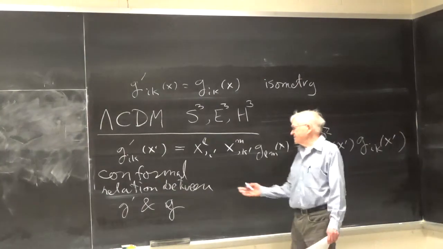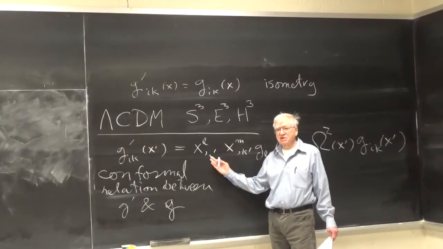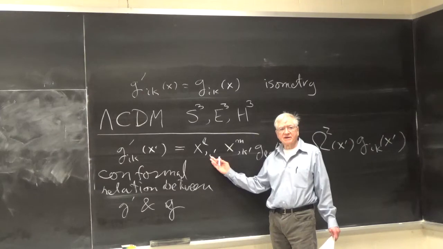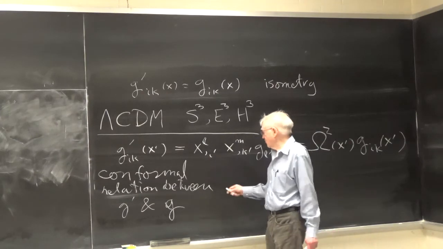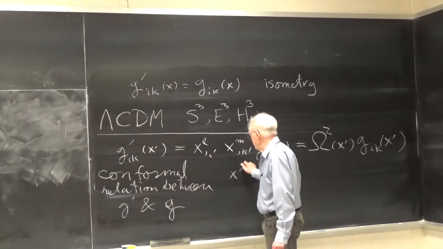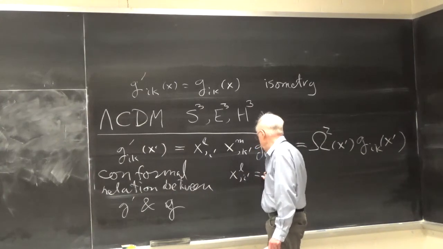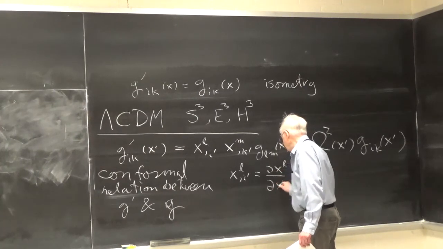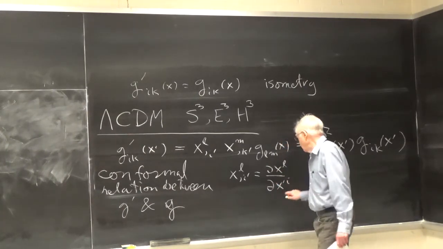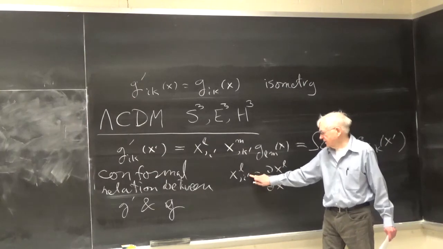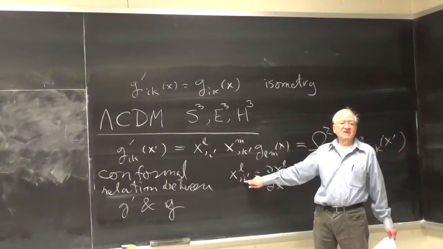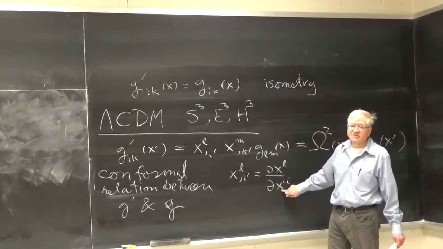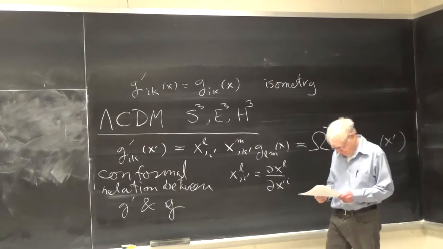By the way, are you guys all familiar with this notation? The common notation? Yeah. Okay. And comma prime, let me just make it abundantly clear. Comma i prime is partial x^l, partial x prime i. So the prime here doesn't so much refer to the i as to the variable. Okay.